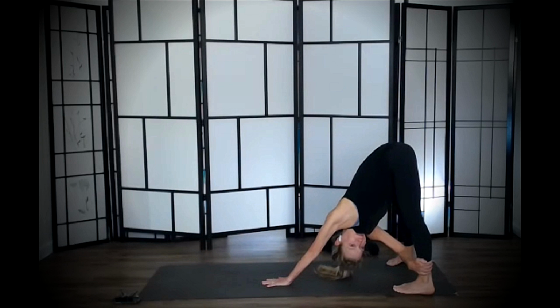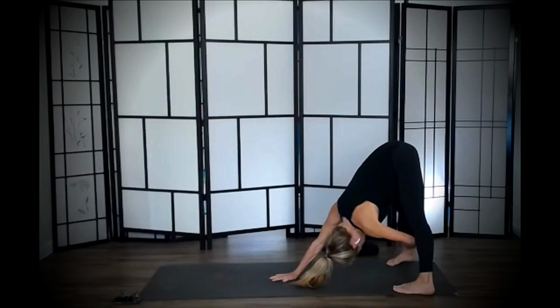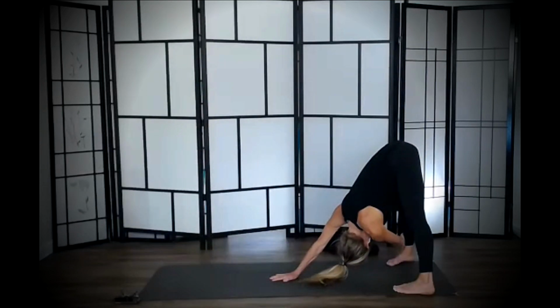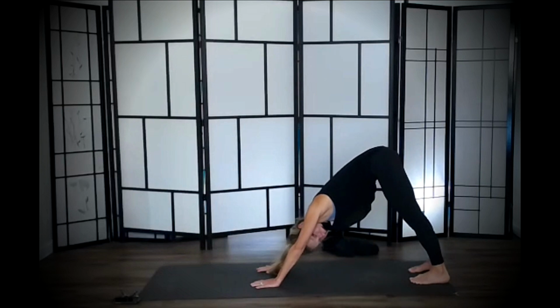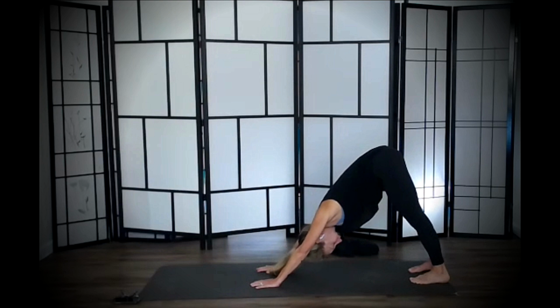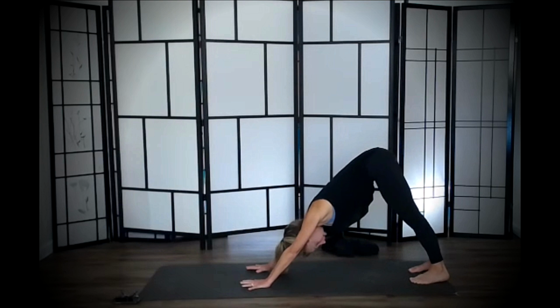Breathe. Pulling the hips a little more to the right. 4, 5. Switch hands, right down, left crosses over. Bring the hand back, walk the feet back in. All right, guys, from here, we're going to go into a nice pigeon today.